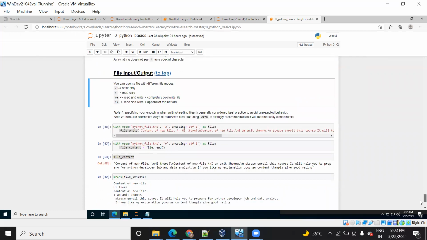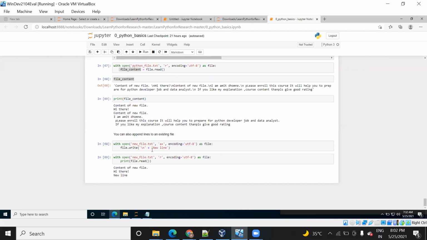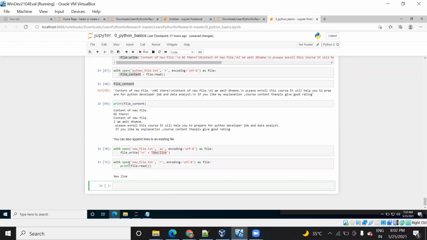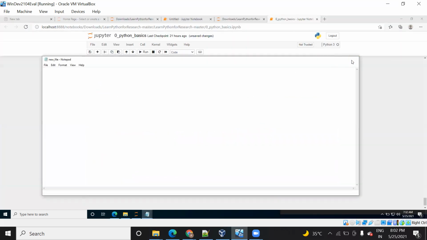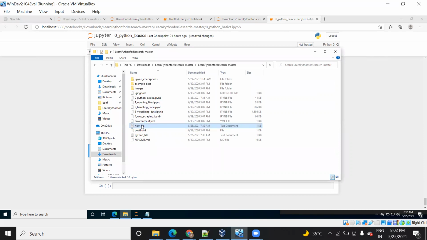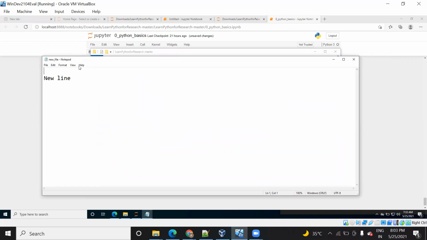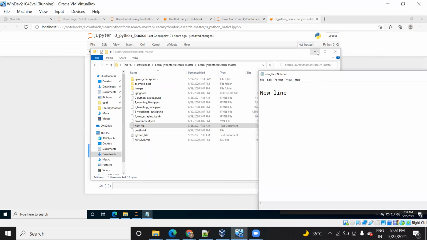In order to append the content, you just need to run this, and it will add this new line word in your file. So let's run this first. I ran this, and after that I want to check what is actually present in my file. I've run this code, file.read, so it will read the content of the file, and this one writes the content of the file. Let me open the file. Let me reopen it and check whether it is written or not. See here, this new line is added. You can verify also from here.